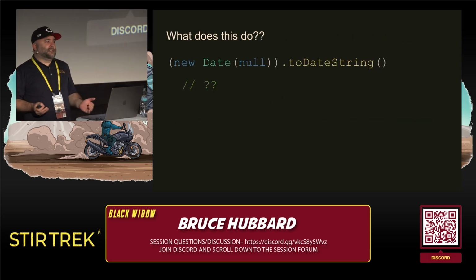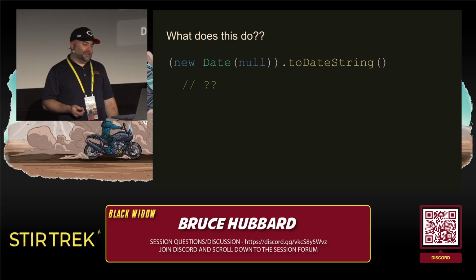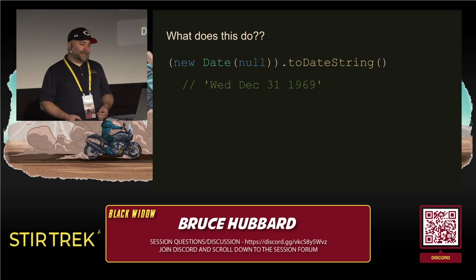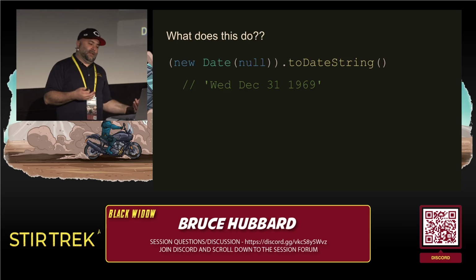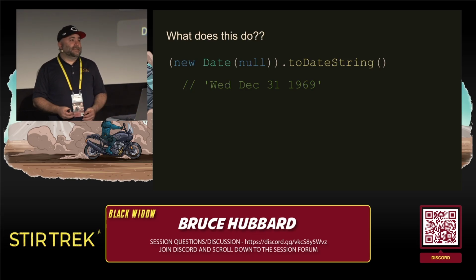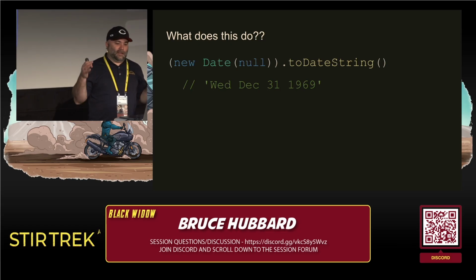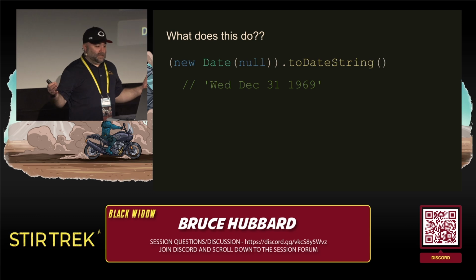So here's another example. I'm not going to poll the audience because this one's weird. If you do new Date and you pass null, you technically get January 1st, 1970, but in my case, since we're again west of the UTC line, you get December 31st, 1969. This leads to some really weird bugs, and I've seen those bugs in production on timesheet stuff.